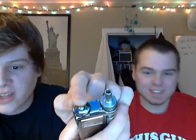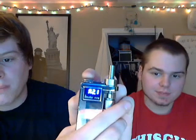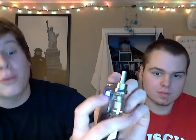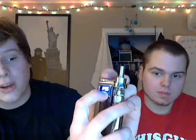It's simple. There's really not too much to talk about. It's not like an Ovale or anything. Did I say that right? But the scroll wheel is how you change the settings. You push the top button and it's going to read watts, and then you press it again, then you're at volts, and then you just use the scroll wheel to adjust through them.